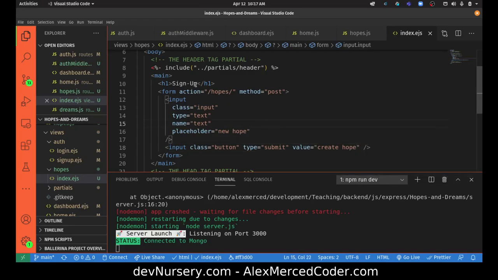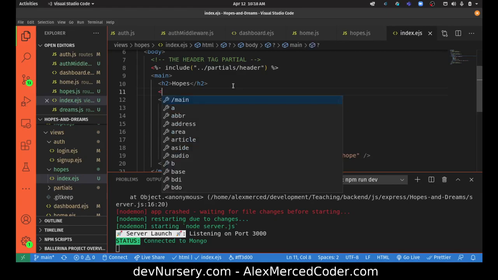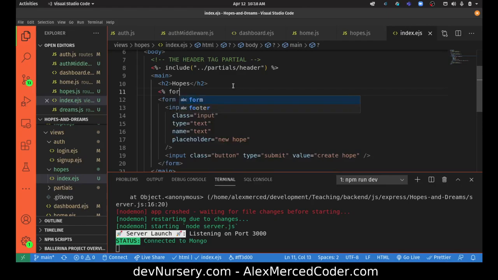Okay. And then here in the H1, that should probably be an H2. We'll say hope. Okay, and then we want to list hopes. So then what we'll do is now we'll finally actually use some EJS syntax. We haven't really used much in the way of EJS syntax up to this point. But again, remember I passed in hopes as a property to this template, so I can just do percentage for hope of hopes.